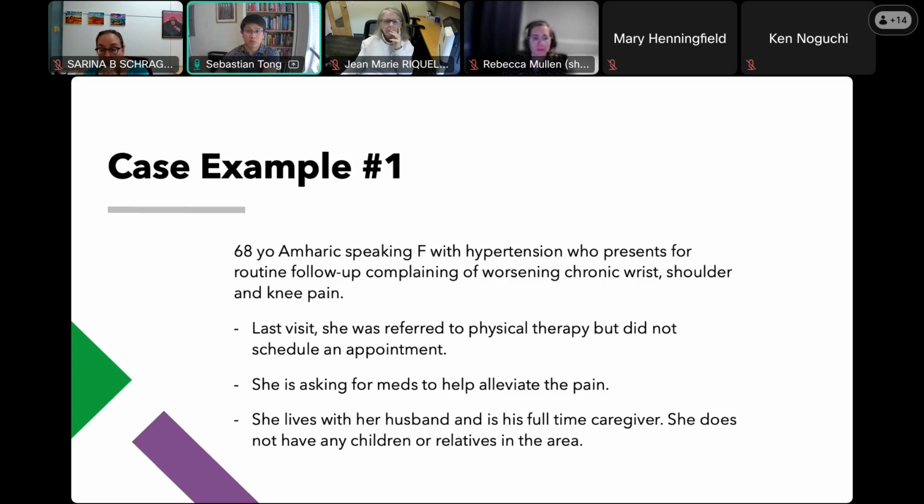I dove deeper, screened, and had a conversation with her. And what I realized is her husband really doesn't like to be alone. Even though he may not need 24/7 care, he really wants her to be there all the time. So she doesn't really have any outside contacts or ability to interact with other people, and she feels very alone. One of the ways I think she finds an outlet is to find medical concerns to present to the physician, so that she can actually leave the house for an hour for a medical visit.